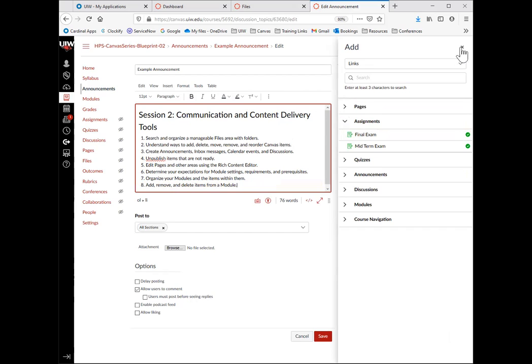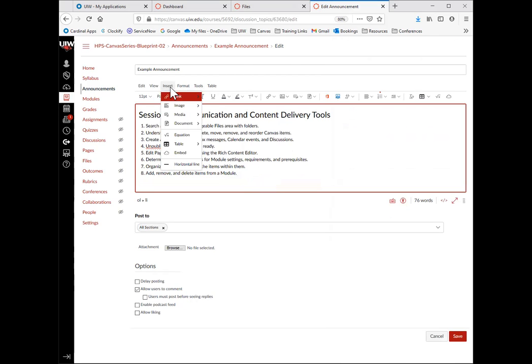I've also got external links. So you'll notice insert link, I have external versus course links. Everything that's inside your course is going to be the course links. If it's a place inside your course, if it's a thing inside your course, document, image, whatever you've got going on inside the course. External links are just hyperlinks to other places. You want to put a link to a YouTube video. You want to put a link over to the SOM website. You want to put a link to a really great resource you found from, up to date. Anything outside of Canvas, that's an external link.